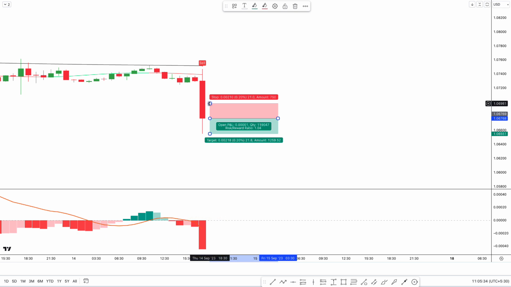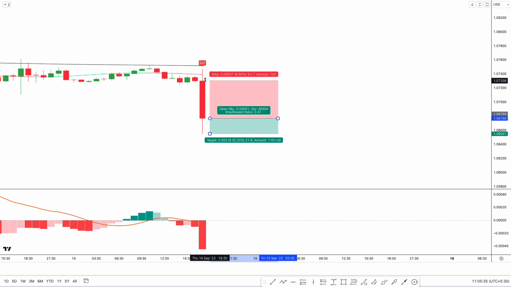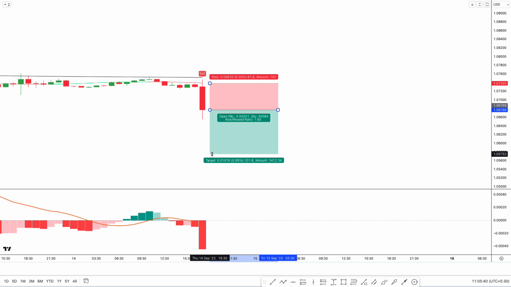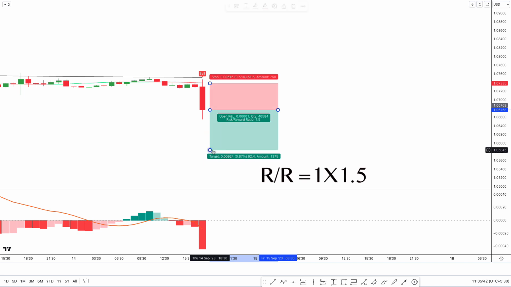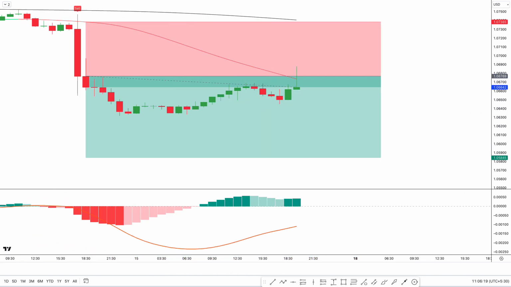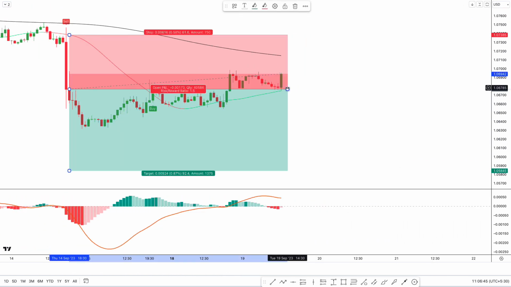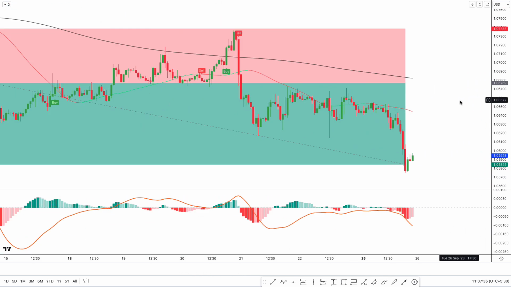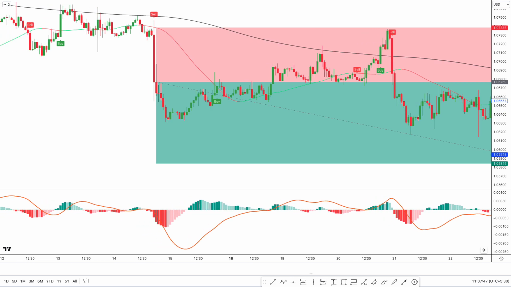that setup becomes invalid. All these conditions are met on this candle, so we're going to enter a short position right here. We're going to set our stop loss above the most recent swing high. For the take profit, we're going to set it at 1:1.5 risk to reward ratio. Letting this trade run. And take profit.